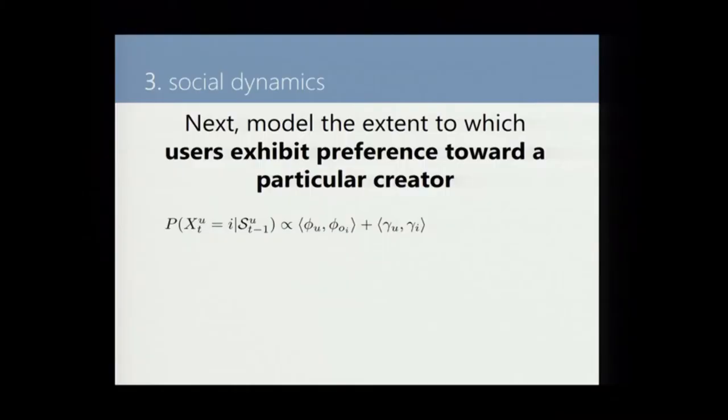So what we're going to add to this model is a term which is the owner of an item I, who's also a user of the system, and an additional set of latent factors. You can never have too many latent factors at a recommender system conference. One of which describes the user, and one of which describes the owner of the item that they're evaluating. So in some additional latent space, the user should be compatible with the owner of the art. So you can see how this would be useful in certain cold-start scenarios. If a new image is uploaded and we don't know anything about it, we still know something about the user who uploaded it, and that gives us a pretty good model of what kind of user is going to like it. In other cold-start settings, even if some user has never evaluated art before, if they've uploaded art before, this actually gives us a model of the kind of thing they're likely to enjoy and vice versa. If a user has evaluated other people's art but never uploaded something, then as soon as they upload something, this gives us a good sense of what kind of other users will enjoy it.